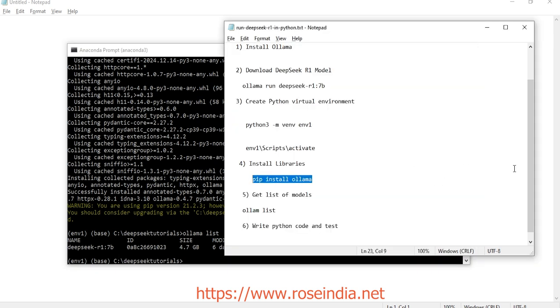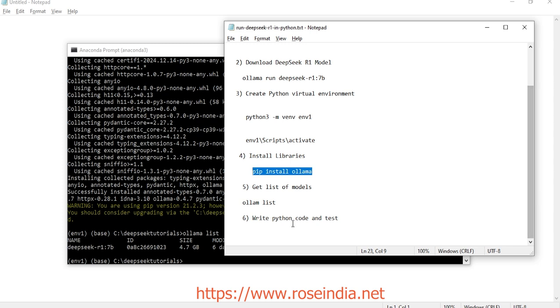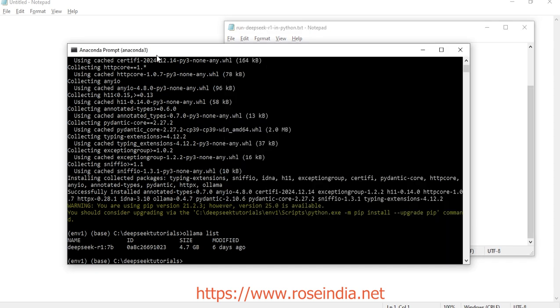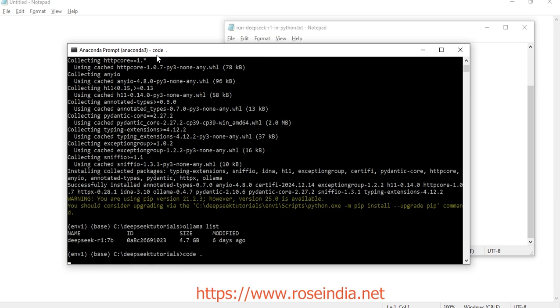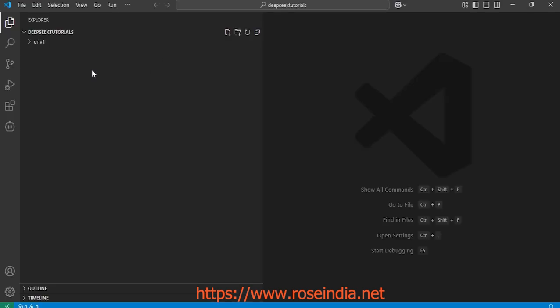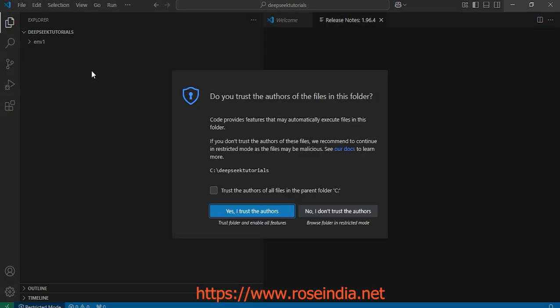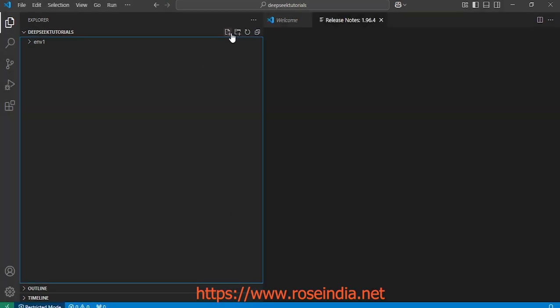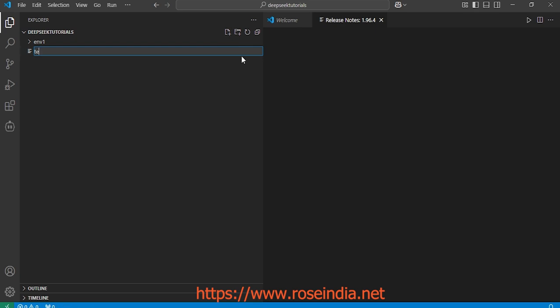Next, we need to write the Python code and test. I will use Visual Studio Code and create one file, test.py.